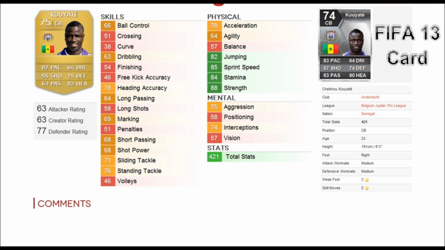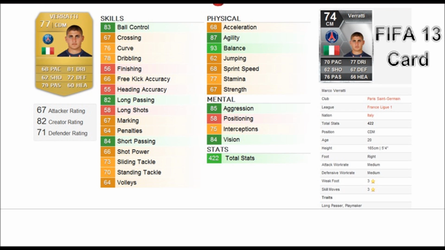And you can also see his sprint speed is 85, so he's going to be quite quick, and his jumping is very useful because that way you can use him for headers when it comes to corners and all that sort of stuff, guys. So very useful on that front, and hopefully we get to see a few other card versions of him in the game.